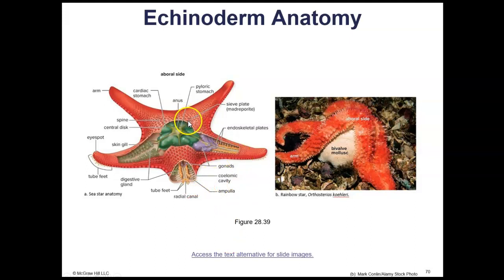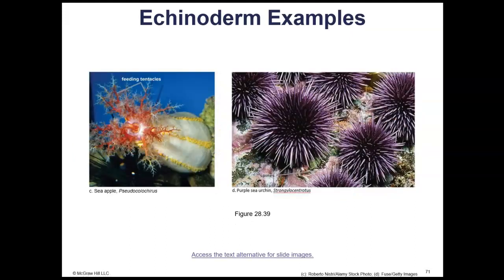So we're going to learn this in lab, but very quickly I'll just go through it. There's a stone here and water enters it. I know it sounds funny that water enters a stone, but it's porous. So it allows water to come in. Water goes down this canal, which is called a stone canal. And then water enters what's called a ring canal, which is in this area. And then there's a canal that goes down every one of the rays or arms, and it's called a radial canal. And then the water enters the tube feet, which are on the bottom.